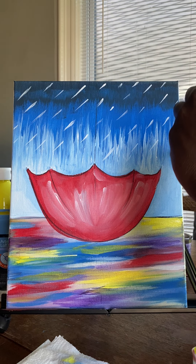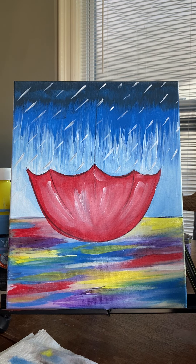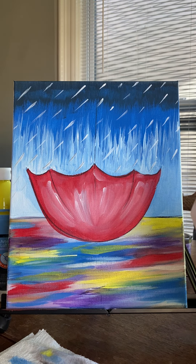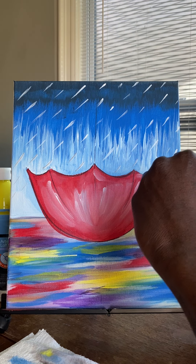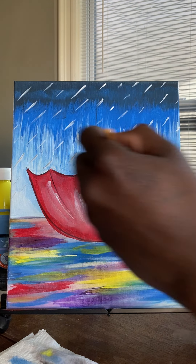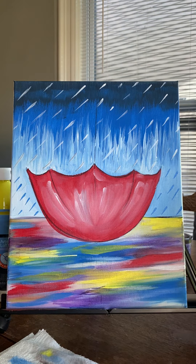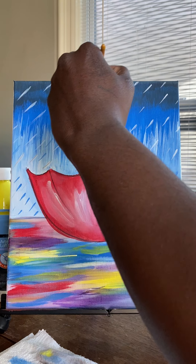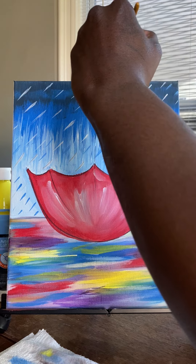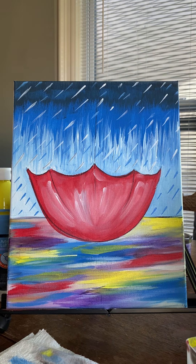So I got my diagonal brush strokes going. As I get to the lighter blue area, I'm going to switch back to my Carolina or light blue. Because that white is so bright in the background, we want to contrast better by using this Carolina blue in the wider part, so we can still see that consistent diagonal drizzle but still give our painting a cool effect. I can add a little bit more in these areas as well so it's more consistent and unites together better. So I got my diagonal drizzle above my horizon line.